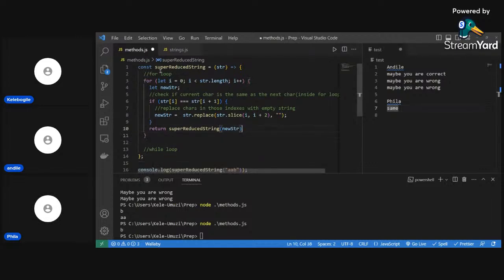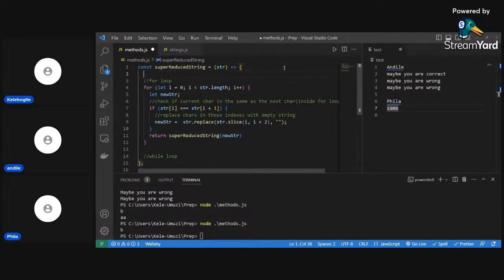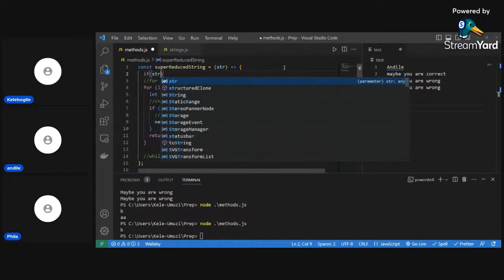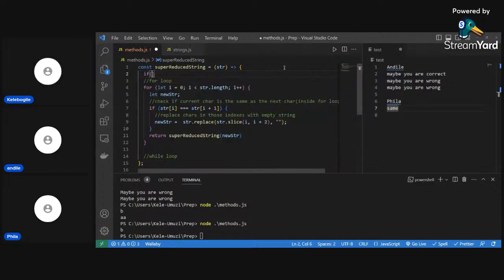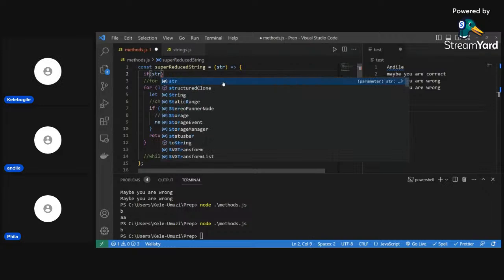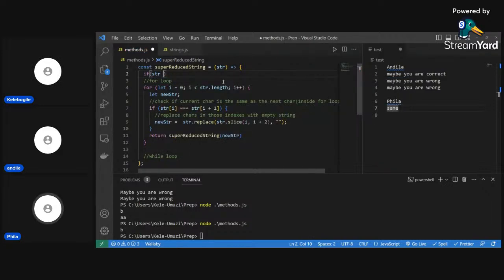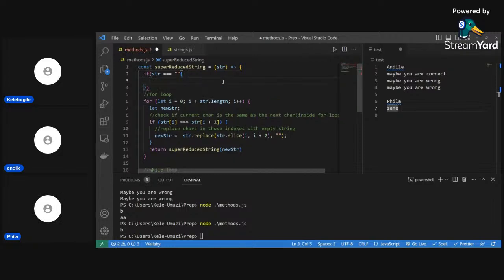If our str, or you can say str, if it's equals to an empty string, then return an empty string.